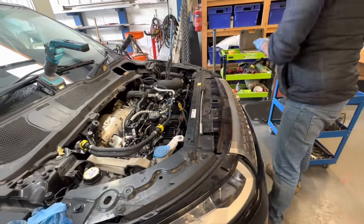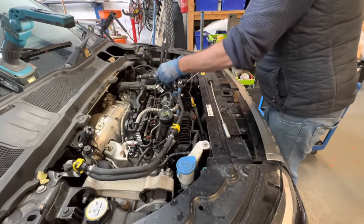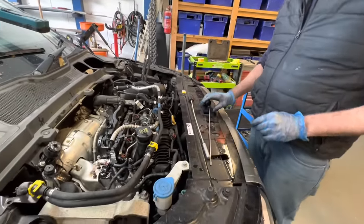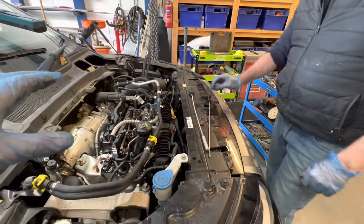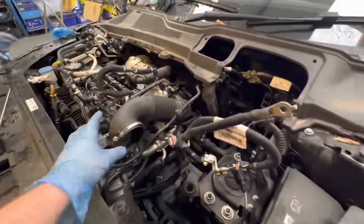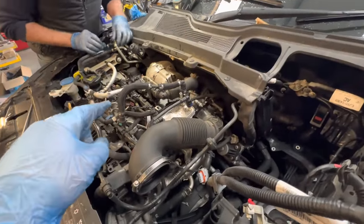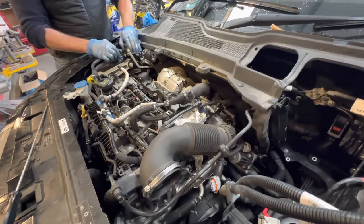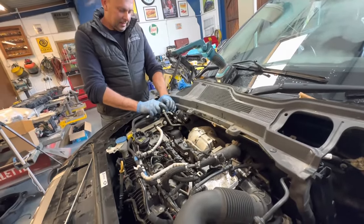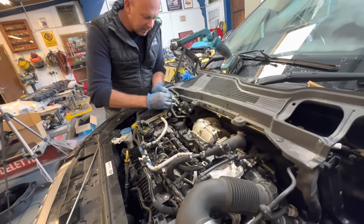We worked a bit in harmony there and it all went quite quickly. What we wanted to do in this bit of time lapse was strip off a lot of stuff so that we weren't time lapsing all day trying to undo things. Chris removed the fuel housing and I removed the battery tray and the air box, just to get a few bits out of the way, because we want to get inside that rocker box cover and see what's going on. I reckon there's a load of little lifters in there, all broken and beaten up. We're going to see.